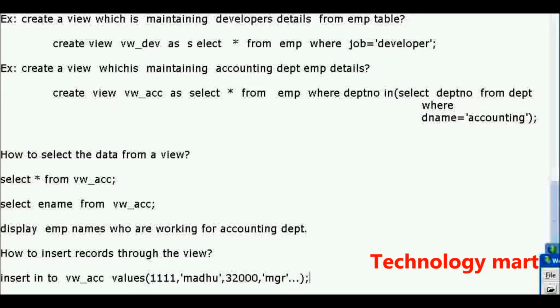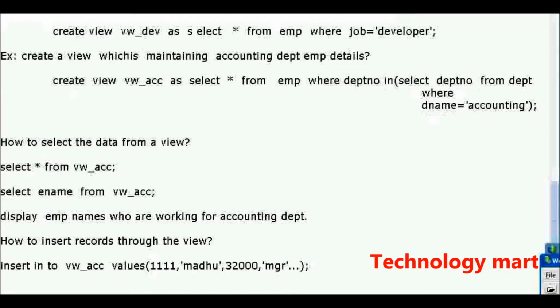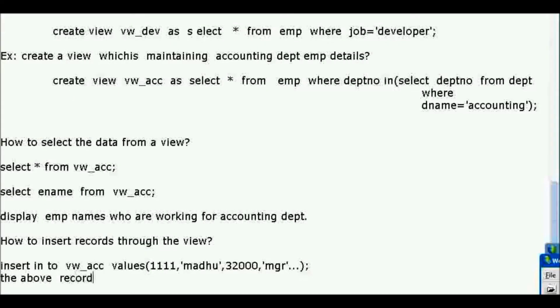The corresponding record is inserted into the table, not into the view. The above record can be inserted, but we need some privileges from the DBA. Otherwise we are unable to insert the records.